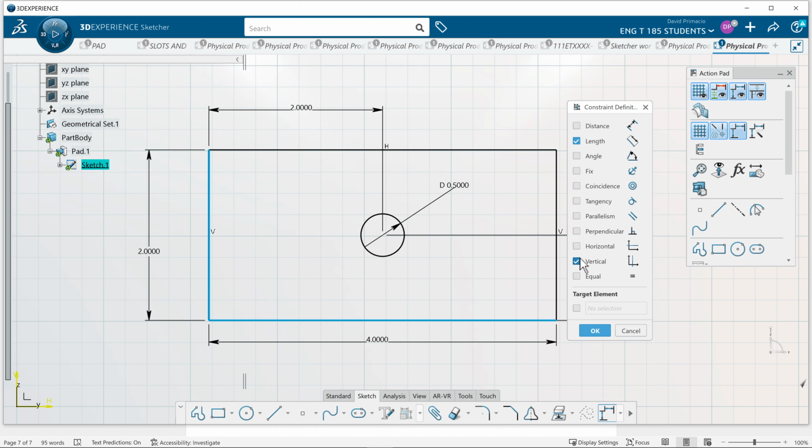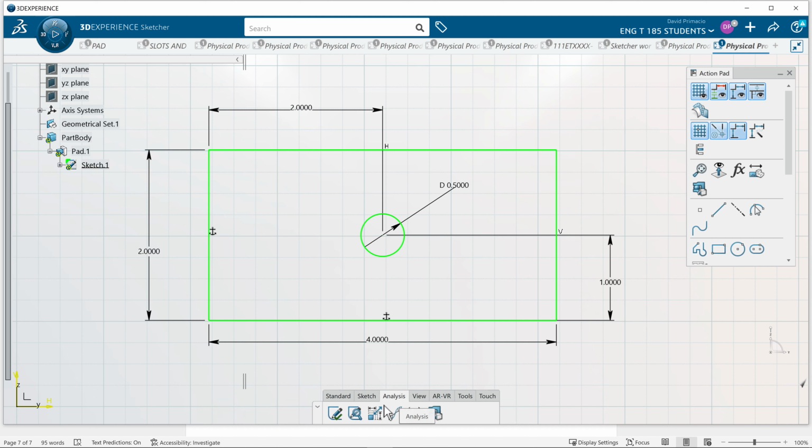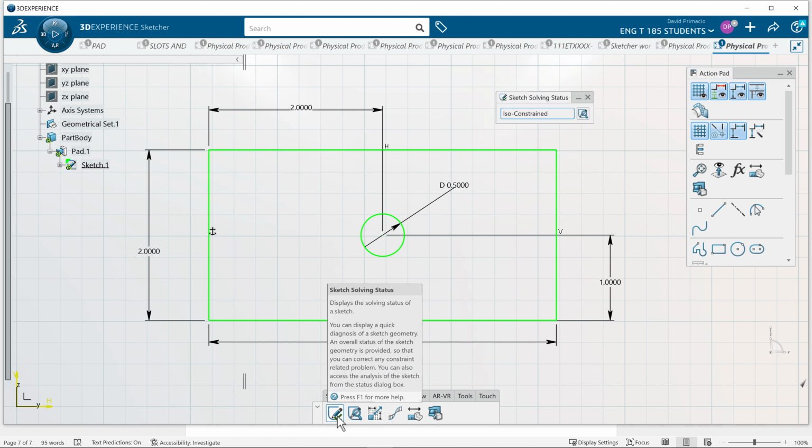I use a dialog box. I can remove the horizontal vertical at the same time and apply fix at the same time to both of them. The reason why this turned green is it's fully constrained. And I'm going to go verify this, and I'm going to hit sketch, solve. If this says constrained, you now have a part that is ready to be built. If it's not fully constrained, it is not done correctly. You have to have all the constraints. You'll still be able to make the solid, but you need it fully constrained so that you can modify this solid to whatever size and shape you need.